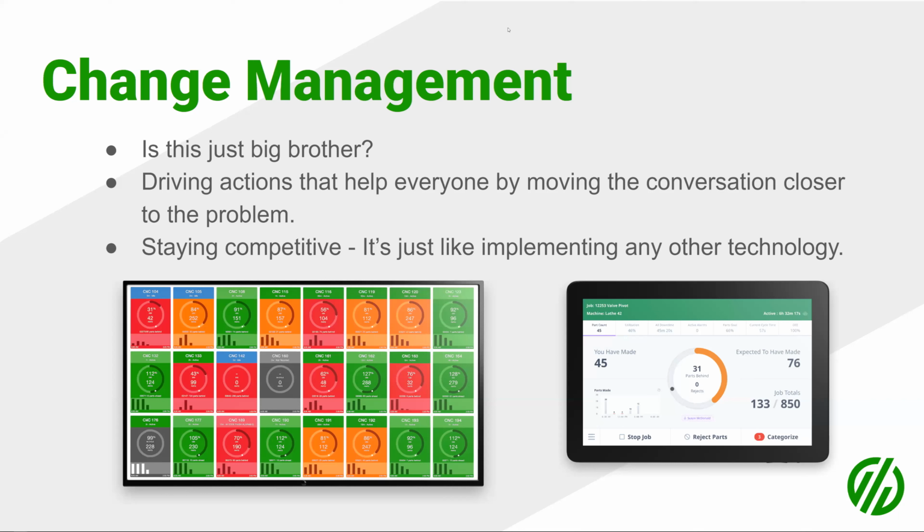So, getting into the content here, preparing your shop for a system like this. I think the biggest thing to tackle first is a change management question. A lot of shops, we've learned over the past 9 or so years of doing this, might be ready as far as technology goes, but not quite ready as far as company culture goes, because this is a big shift. This is going from a much more hands-on, walking-around-and-talking-to-people sort of management paradigm to being a lot more data-driven, working on problems as they show up in the product.